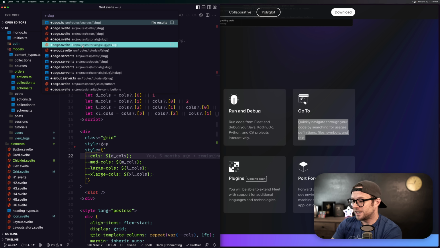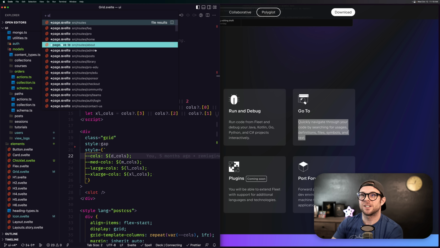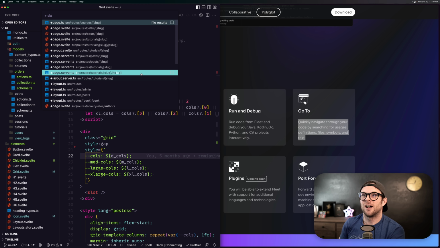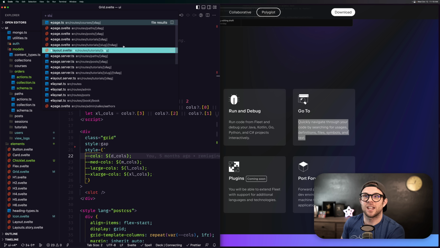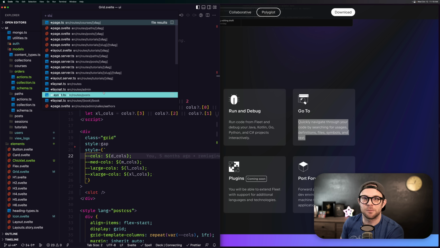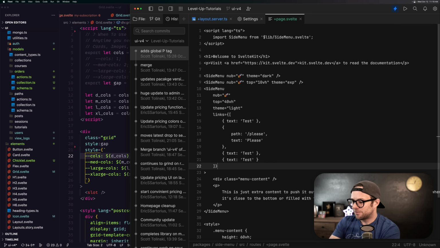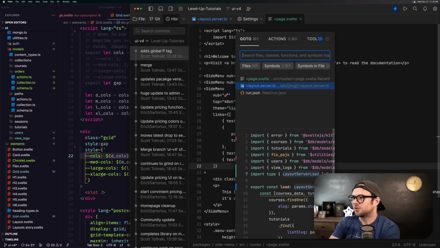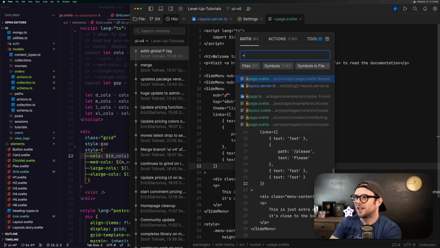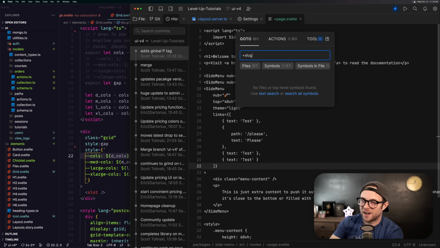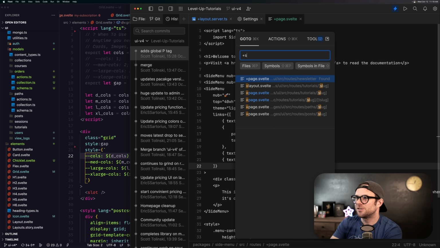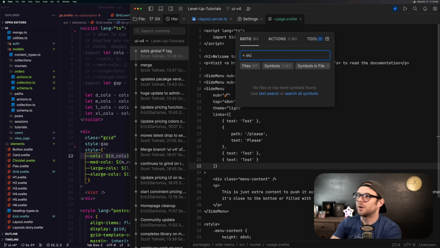And this actually is really nice because I don't even have to type all of the characters, and it's giving me what it thinks are the right ones, and even some that are a little bit less fitting. But with Fleet, it doesn't do that at all. In fact, if we do, I believe it's Command K to do a go to, and we do a plus and then slug, no files found. Slug plus space slu, nothing.